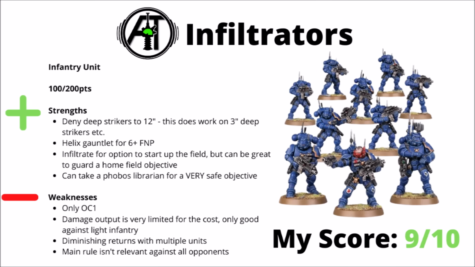Next up, we've got the premium Deep Strike Denial that are the Infiltrators, 100 points for 5, which is how I'd describe them. Their big draw is definitely their Omni Scrambler special rule, which means that the enemy can't deep strike anywhere within 12 inches, which means that if you had these guarding a home field objective, it'd be very safe from enemy reserves turning up. The 12-inch Deep Strike Denial does work on things like the 3-inch drop that the Inceptors have. Otherwise, they're a little bit tankier than the standard Space Marines per body, given that they've got the 6+ Feel No Pain from the Helix Gauntlet.